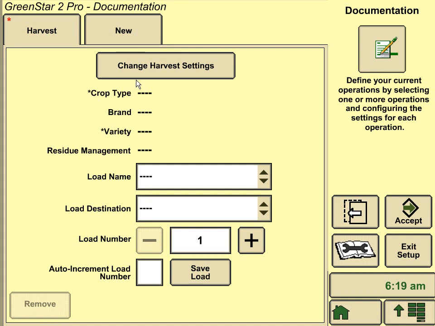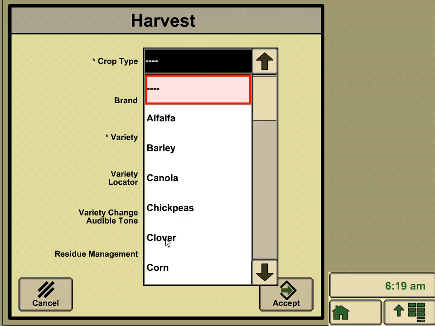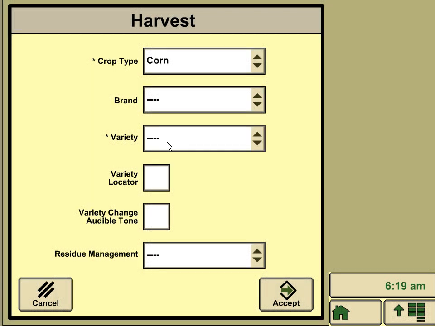So in here, we're going to want to go to change harvest settings, because you can see down here we've got crop and variety listed there, and they've got an asterisk by them. We're just going to click on the crop type, and we've got corn. We'll go ahead and grab that. This being a simulator doesn't always work, guys, but if I click on variety here, you'll see I get something undefined. But if you've got your varieties in there, it's going to come up with them for you.